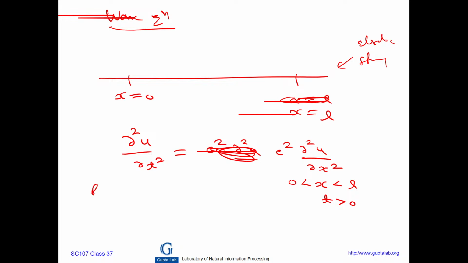So again, the boundary condition is given that u(0,t) is equal to 0 and u(L,t) is equal to 0. Why these are known as boundary conditions? Because for the actual function of x, the values at both boundaries, that is 0 and L, are given to us, right? This is a boundary condition because x lies between 0 and L, right? At this value we know, and at this value also we know what is the value, right?